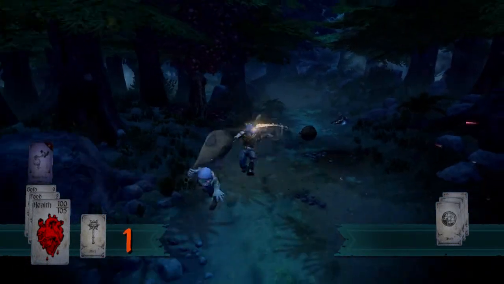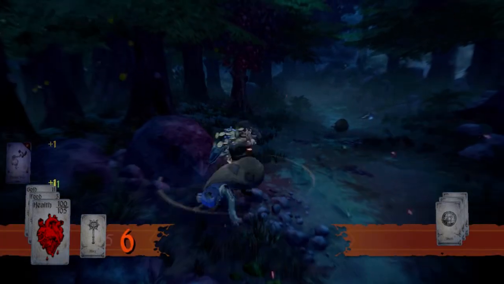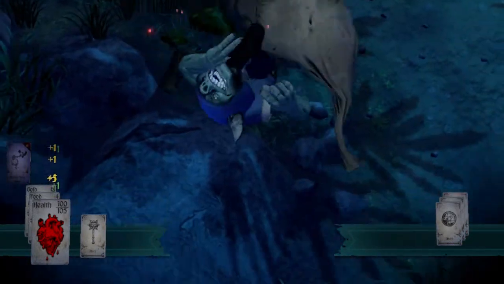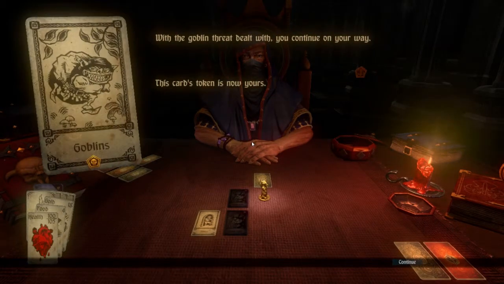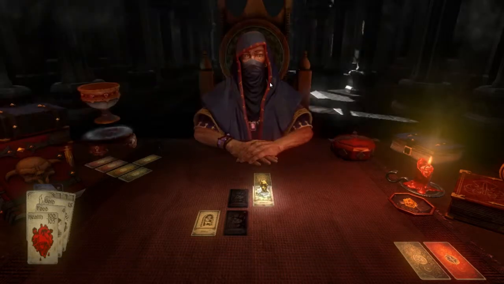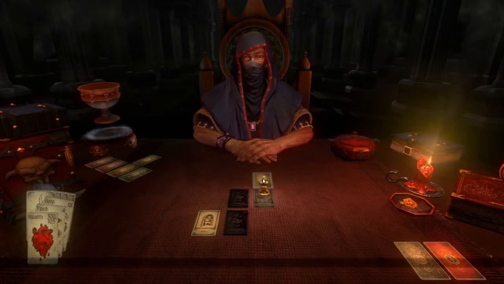Stuff. Magic portal now, huh? Where's your magic portal now? Right. With the goblin threat dealt with, you continue on your way. This card's token is now done. Yours. Somehow I got food. Okay.